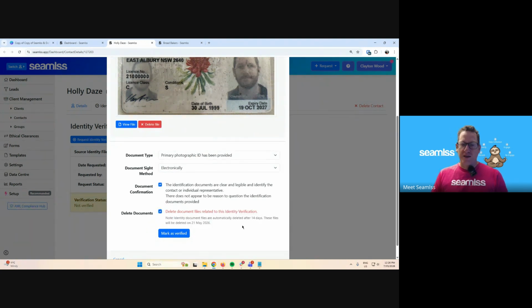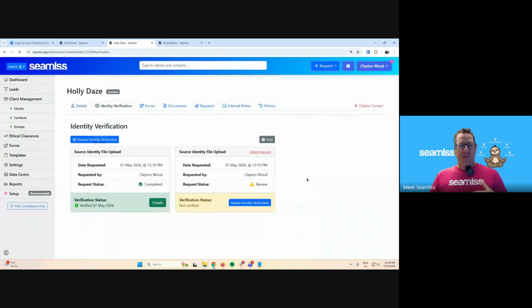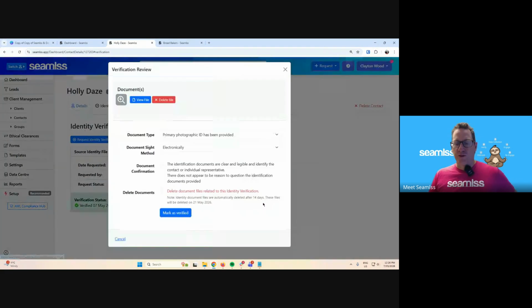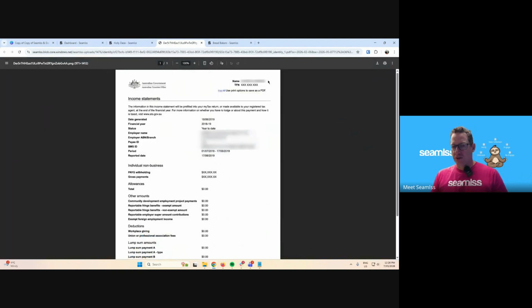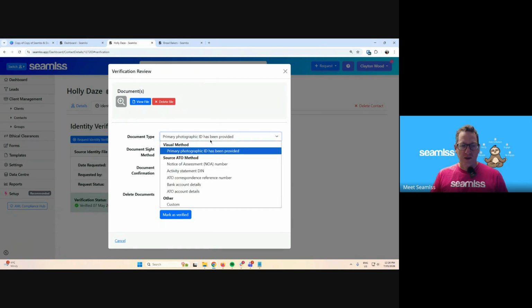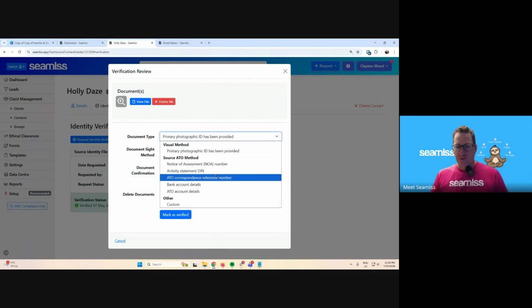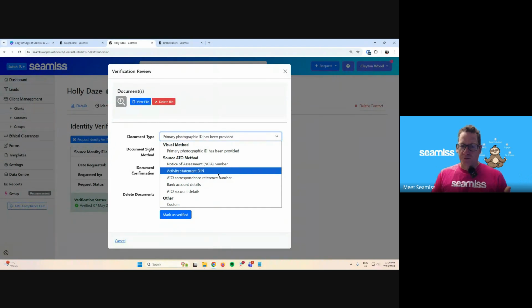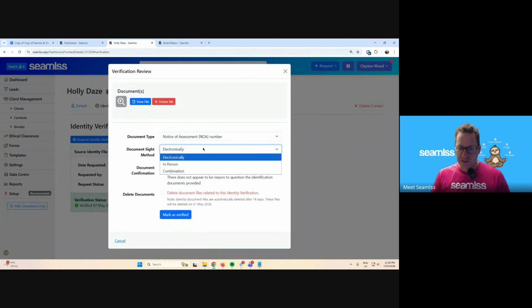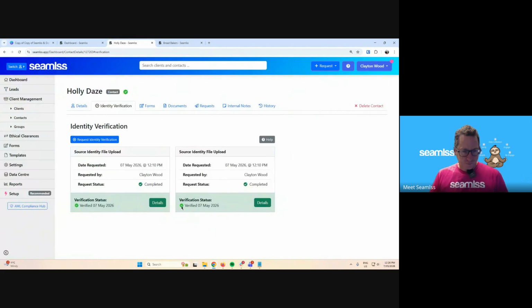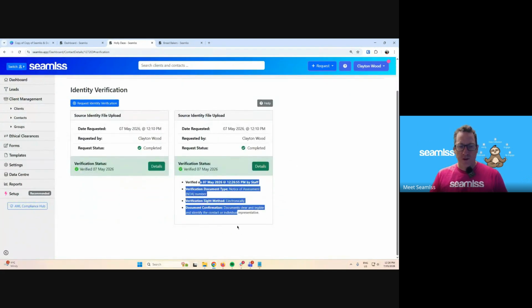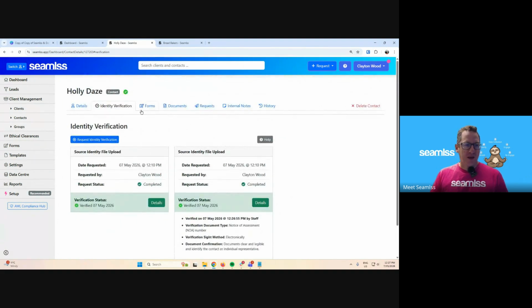You've only got 14 days to do these documents. Now, that is a good way just to check if that looks like the person you met. Otherwise, you really ideally want to be getting document IDs and verifying that against the ATO, getting a note of assessment or activity statement or some sort of correspondence number that you've verified and what you've verified, and checking the bank details match as well. Then we've got the details of who, what, where, when, and how that we did the verification.